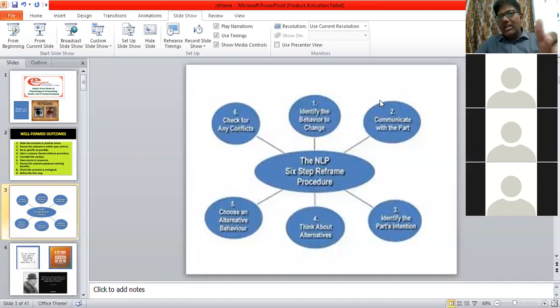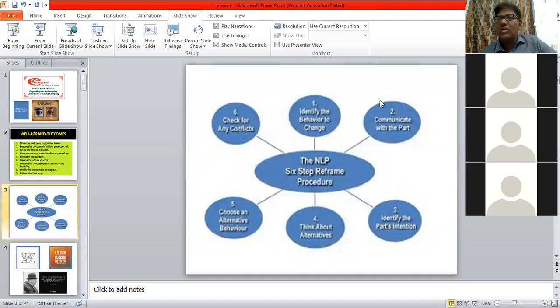Check any conditions, that is ecology. Check the ecology, whether for the self there is no harm, for others there is no harm. Okay? Then we can implement it. If there is any harm to the self, we will not implement it. That is why in cases of alcoholics, NLP is not that much. What we don't do is we don't practice, because if people stop taking liquor, sometimes that may be detrimental to their health. So they may start doing something.